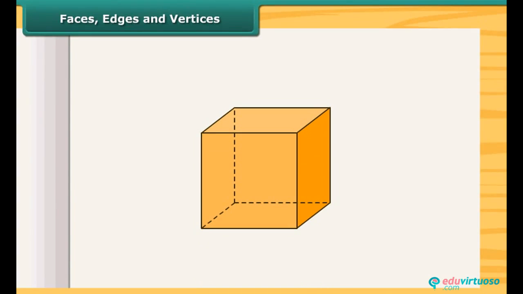Look at this cube. This is the face of a cube. This is the edge of the cube. And this is the vertex of the cube. An edge is a line segment where the faces meet and the vertices are the points where the edges meet.